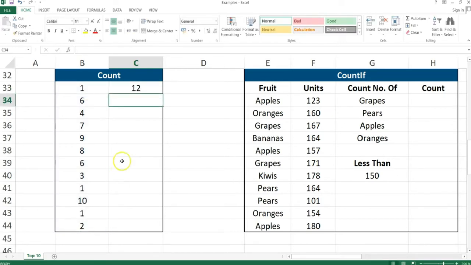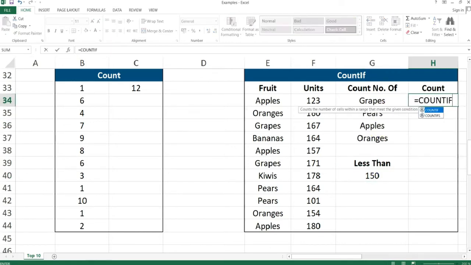Okay, now going to the countif example. So what we have here, we have conditions. The conditions are grapes, pears, apples, oranges, and then the other condition is 150. First of all we need to find how many times grapes is actually in this range here.